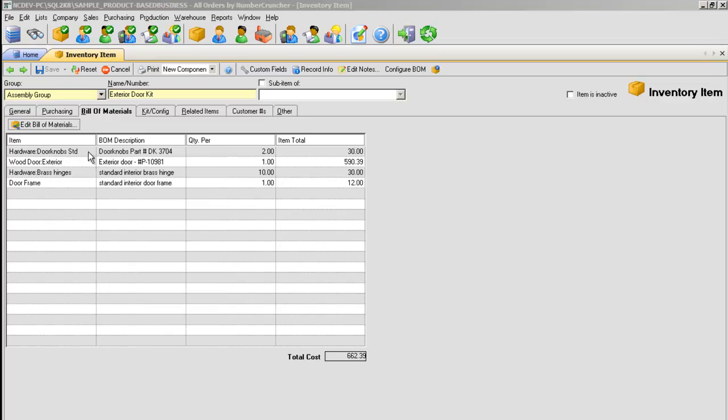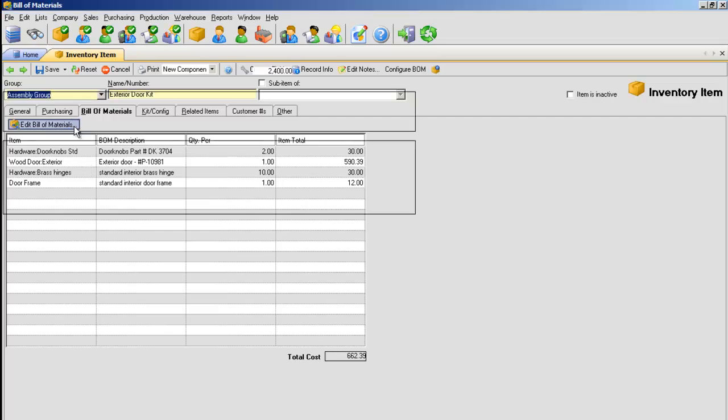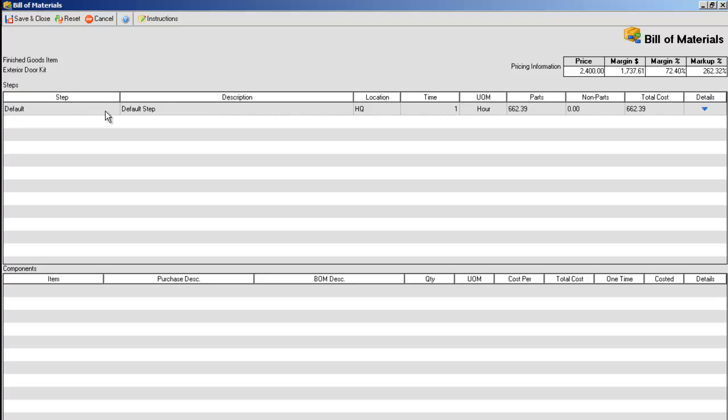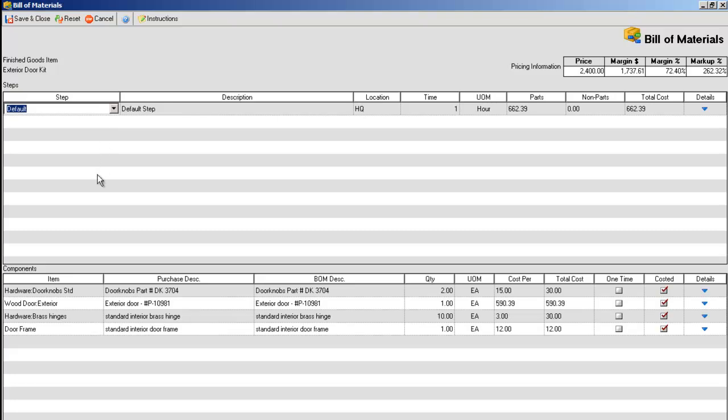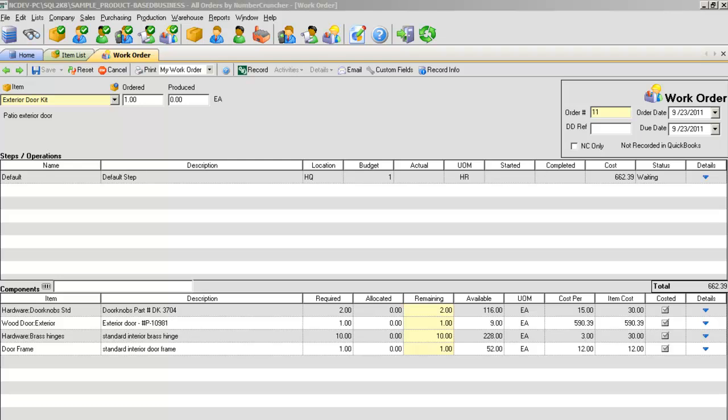It is like a recipe. You indicate the steps it takes to complete the recipe and which components and their quantities are needed to go into the production of each step to make the finished good. You set up the BoMs once and use them over and over on work orders. A work order is the actual job you implement to create the finished good.